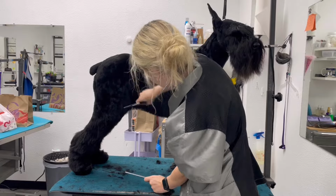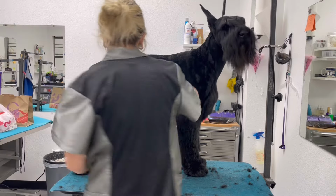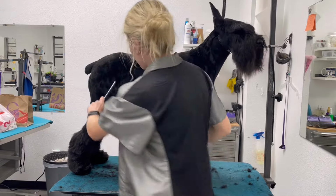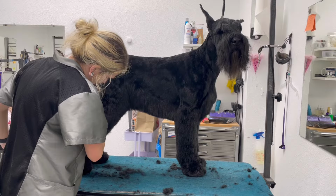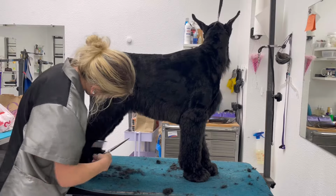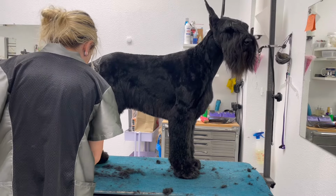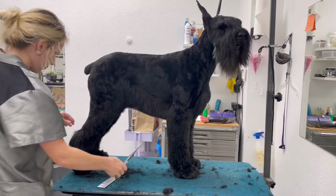And now I am doing the leg transition into the underline. That tuck up area, I'm getting everything nice and even. Make sure there's no long part sticking out. I am shaping the leg from the front. You want to shape from all sides. Front, back, and inside and outside. I keep combing just so I make sure I'm getting everything trimmed nice and neat, same length. Hair likes to hide. It sticks to itself. So you want to constantly be combing to make sure you get all the hairs.